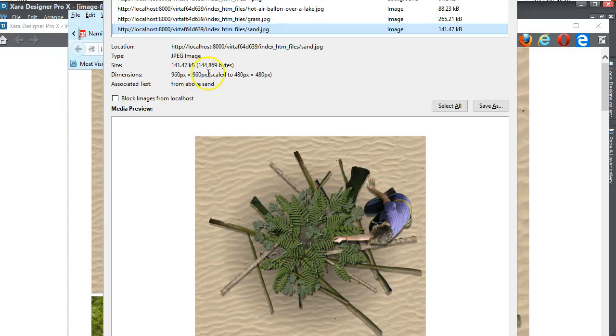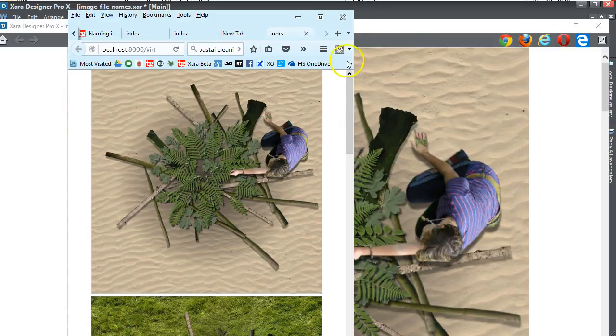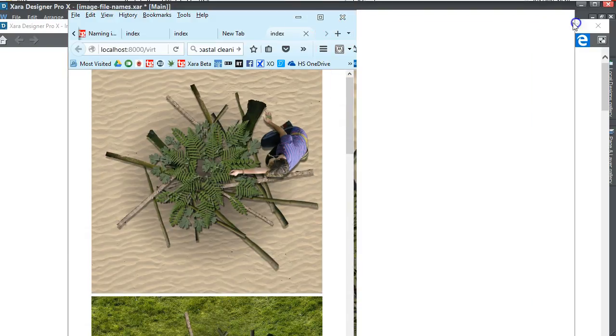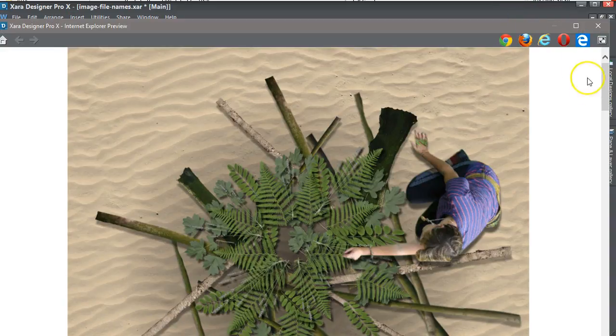It says it's a 960 by 960 image scaled down to 480 by 480, which although is quite good, obviously you don't want to do that on mobiles because you're loading large images only to have them reduced down in size, which is not a good idea. So the only way around that, if you want, is to stop sharing them once you've changed them. I'll just create a bitmap copy and delete the original in the mobile version and give that a separate file name, probably the same file name as the other but just mobile.